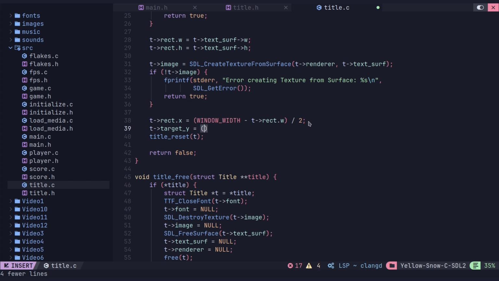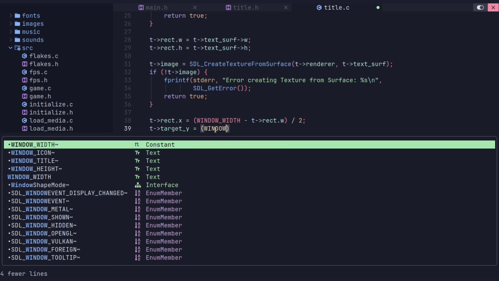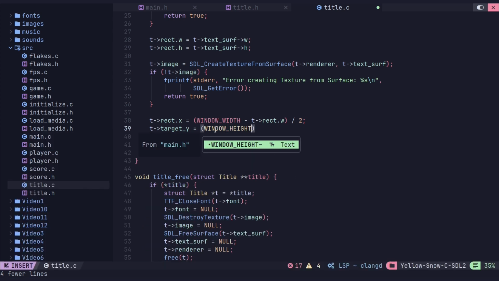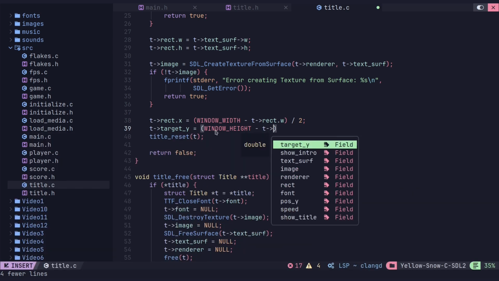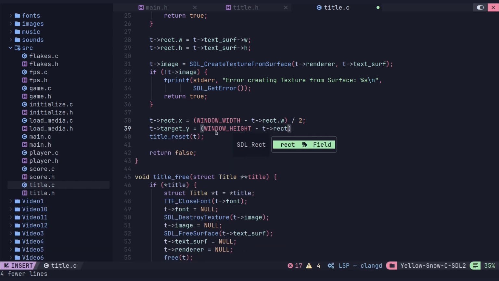This will complain because this one where I'm doing integer division here, we will need to cast it, but we'll see that in a second. So I'm going to say window height minus t rect height, and then divide that by 2.